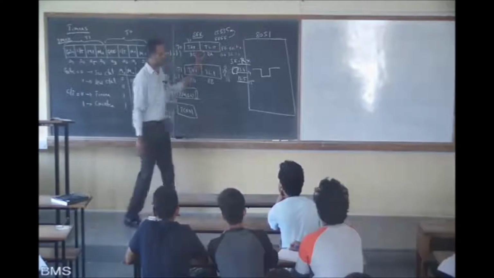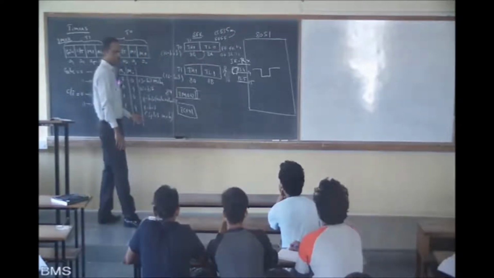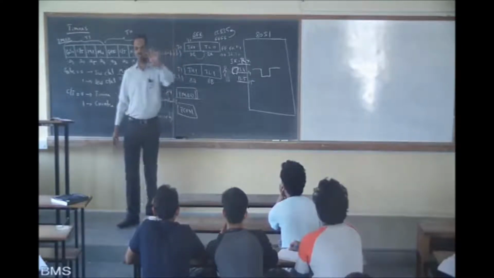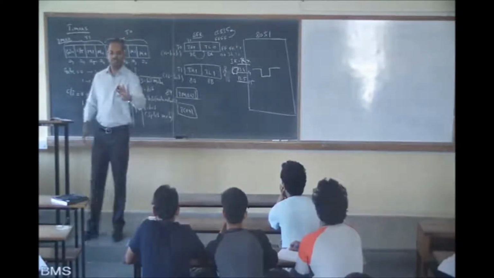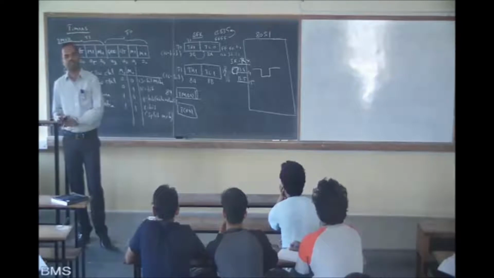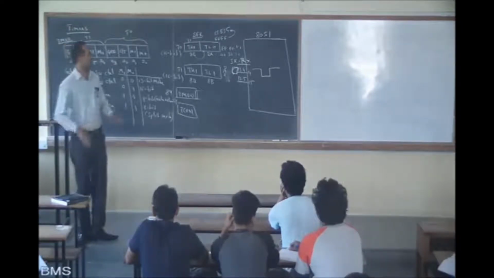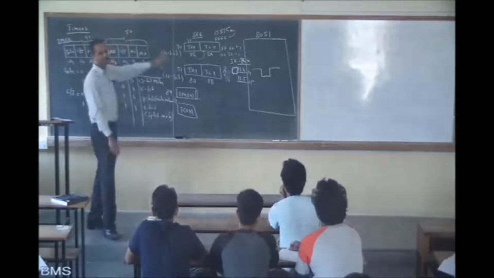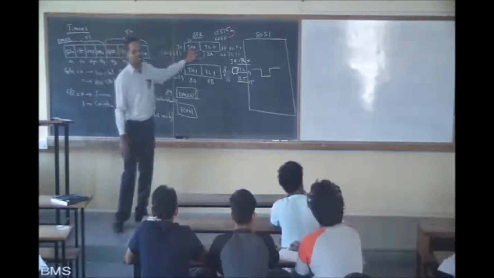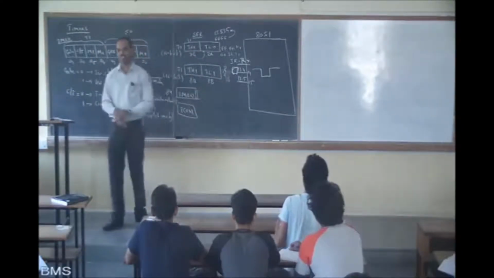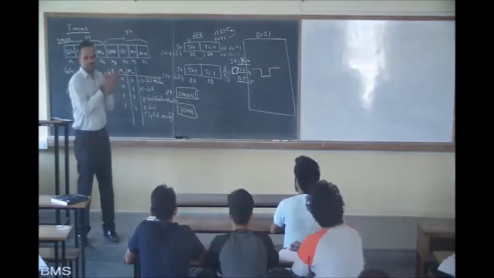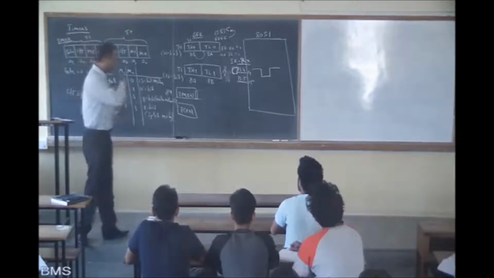Is it clear? Split mode means that if both timer 0 and timer 1 are in split mode, there are totally 4 counters available. Okay? This is about TMOD. Now we have to discuss TCON and connect TCON with TMOD, and then again connect with T0 and T1. Any doubt in this?